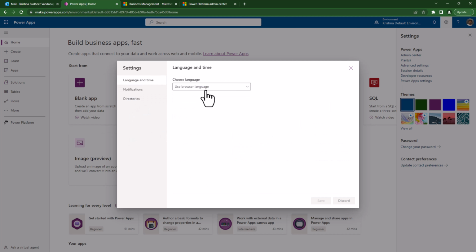Which means that in an organization, what they usually do is create a set of environments for each and every business unit. So when they want to separate the audience, say I have an HR department, a finance department, a transportation department.